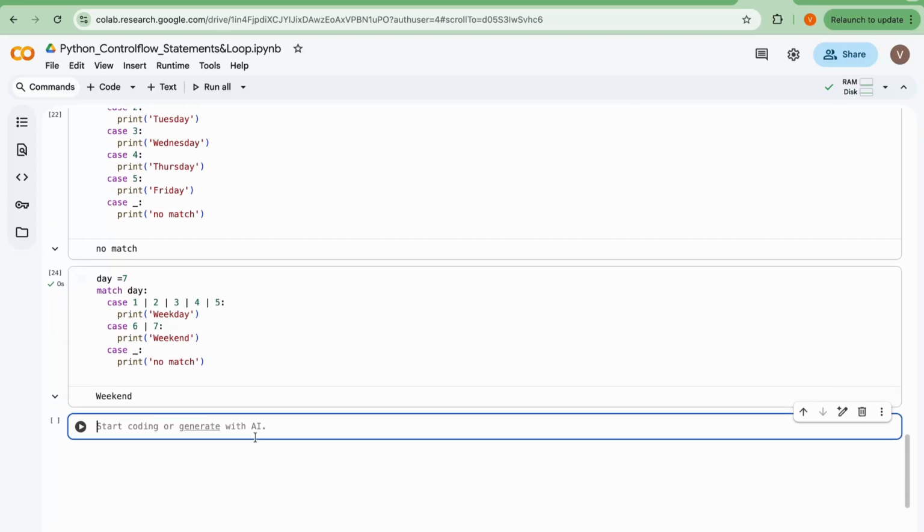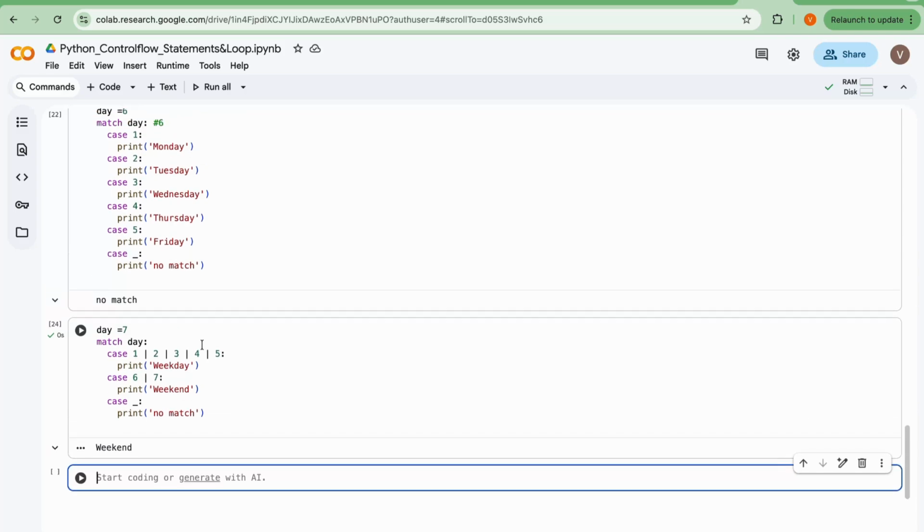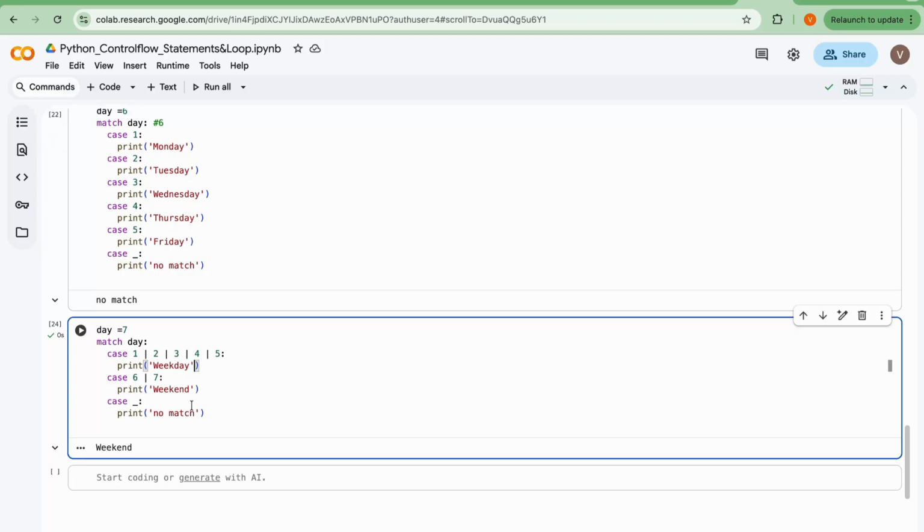Perfect, right? If I ask you to write this with if conditions, you have to write multiple conditions, right? if, elif, else, and all the conditions you can write down. But here, see, it's very simple, in a one line statement, and everything is fulfilled. All the conditions you can specify here, and if any one of the conditions is met, this block of code is going to be executed. Make sense?